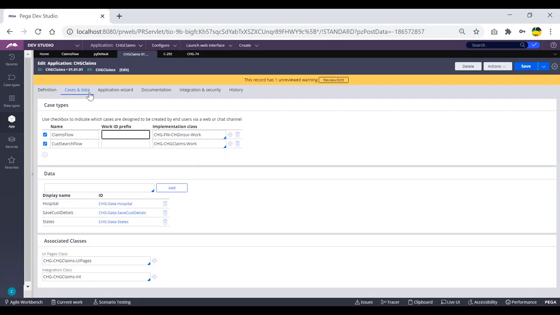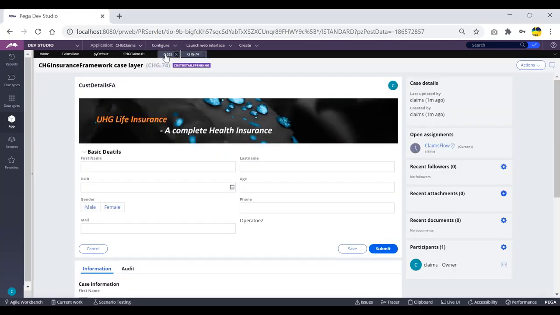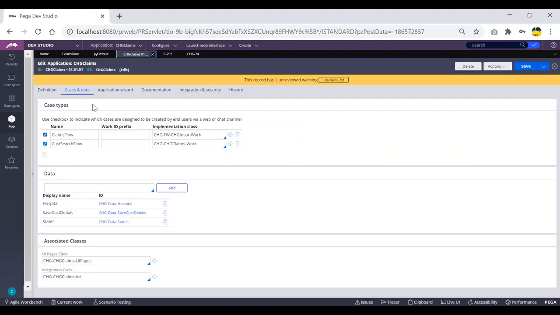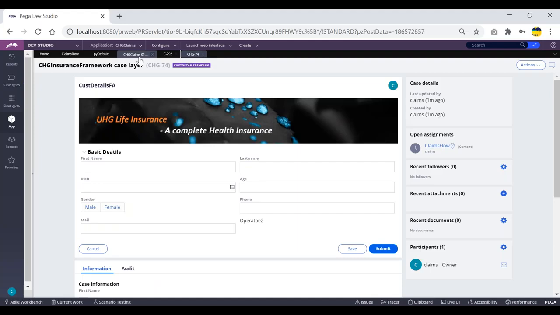So why is PRPC giving two options here? As I told you, the work object setting or the basic things will be designed by the business analyst. The business analyst will not have much technical knowledge, so they can't go to the py default data transform rule, and they can't understand what py work ID prefix is. These are things they cannot understand; only a developer can understand all this. So that is the reason, from their perspective, PRPC is giving this basic option. Whatever value they give here will overwrite the existing py work ID prefix. Okay, clear now? So this is important.